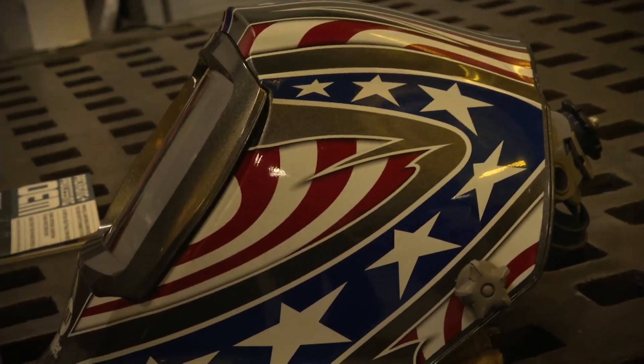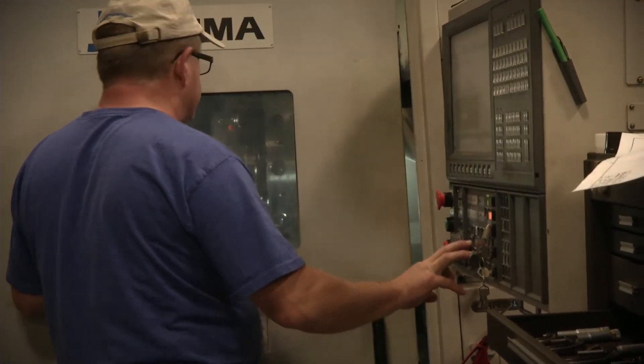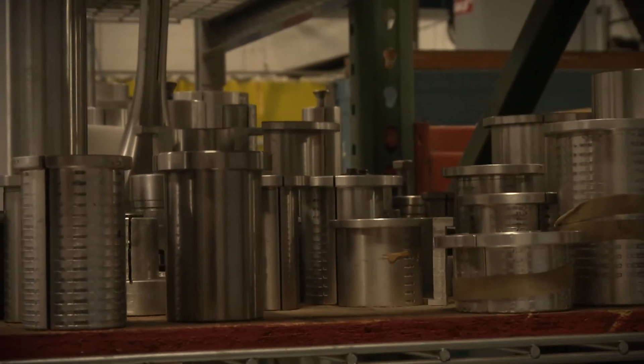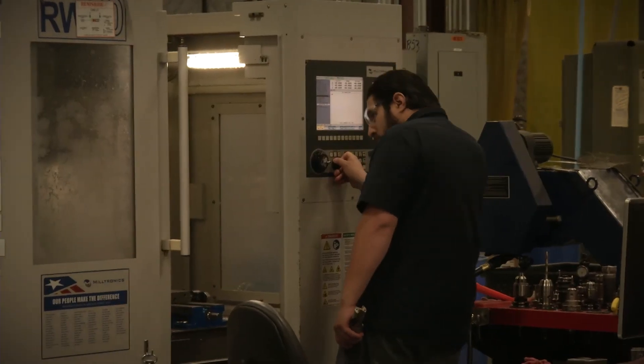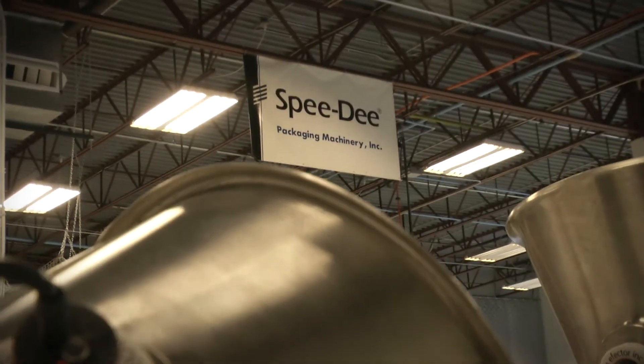What sets America apart from the rest of the world is we do a better job with our young people in school of learning the risk-reward ratio — through sports, through music, through art, as well as just the three Rs. Our students learn how to manage risk and reward: when's the right time to push to a new technology, and how hard do you push versus doing something more traditional as the right solution? Other countries either take a leap too far or they're too shy about taking a leap, so they don't innovate. America's the best innovator only because we're the best at doing risk management — that's what really sets us apart.